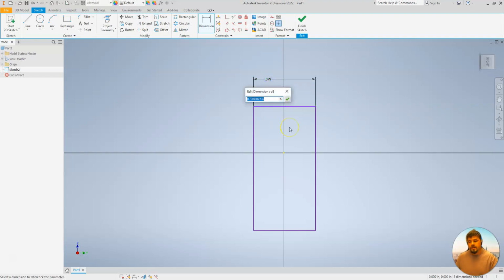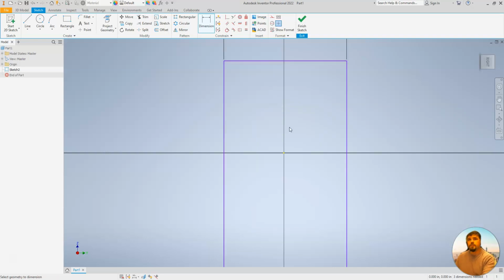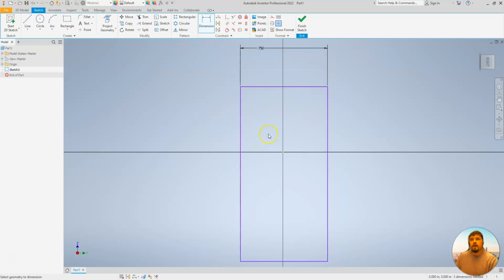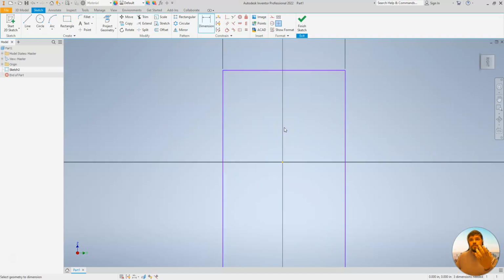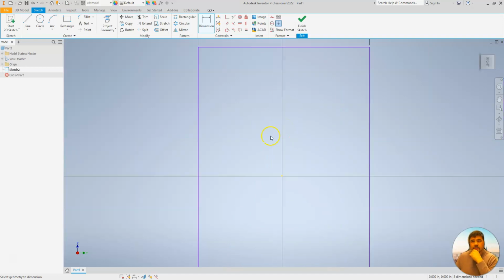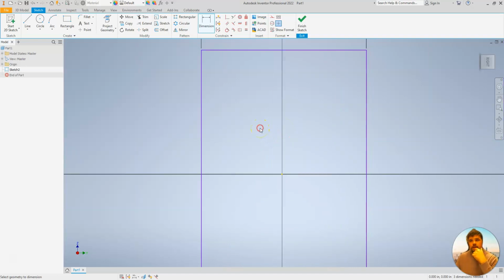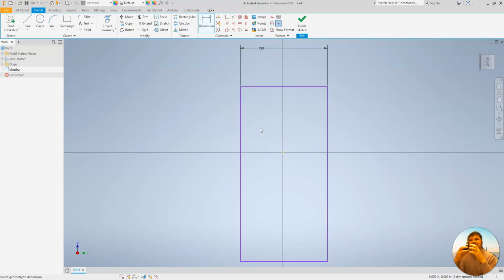Now, how big do I need to be? 3/4 of an inch. Enter. Now, how I'm zooming out is I can zoom in and zoom out with my scroll mouse, but if I double click my center scroll button, I zoom out and it extends out to whatever I'm actually modeling with. So now that I'm 3/4, I remember I'm supposed to be 1.5 inches.